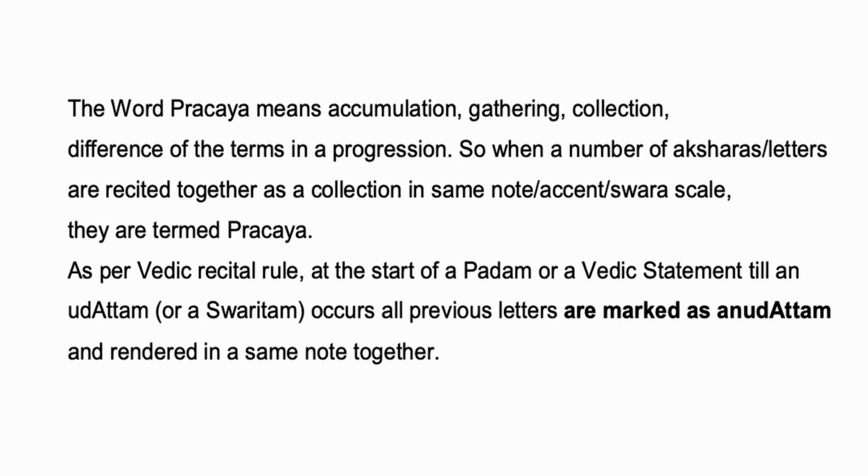Now, let us introduce you to a very critical rule in the Vedas. For example, in a Vedic Padam or a Vedic statement, say the Udata is appearing in the fourth letter. Till an Udata comes, the first three letters will be marked with the Anudata sign. The third letter will always be, as per the Swara rule, an Anudata. The first two, which are marked as Anudata, normally will be rendered in a monotonous tone, as you see in Shashana Nashane Abhi.